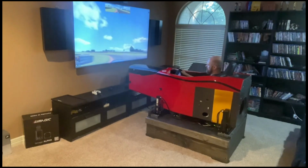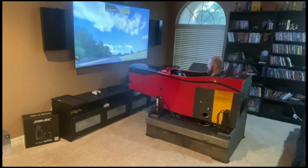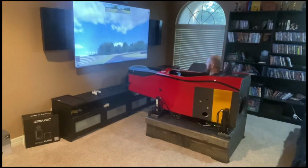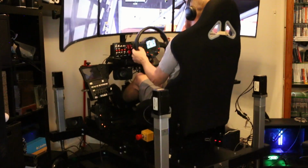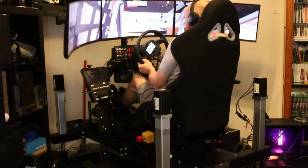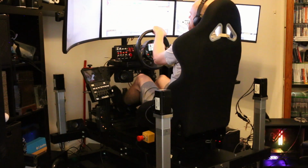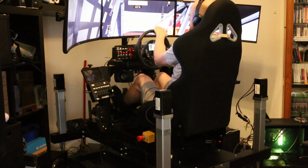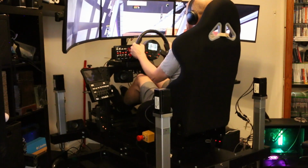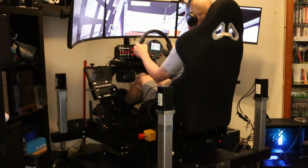And then we have Generation 5, which so far only has the 1.5 inch travel, and can also go to multiple actuators and directions of travel. And lastly, I have the ProSimu P5MP. So this is the PRS200, I think they call those actuators. This one has a different actuator for the traction loss. It's a smaller one. This is one of their first P5MP platforms. I think it's serial number 5, so pretty early on. I did upgrade the control unit in it, which I'll get into later, to get better motion and better software support.